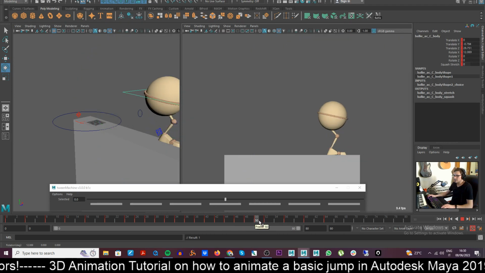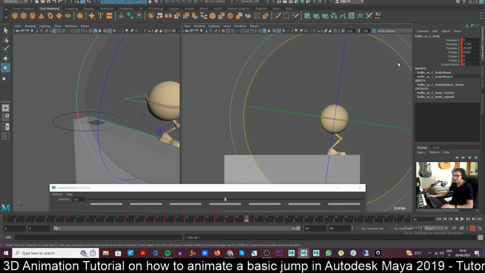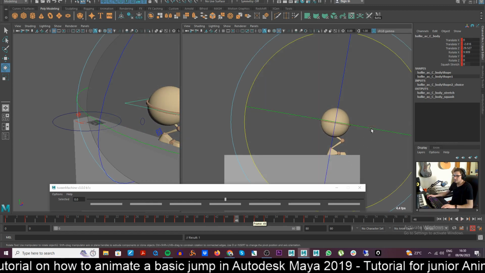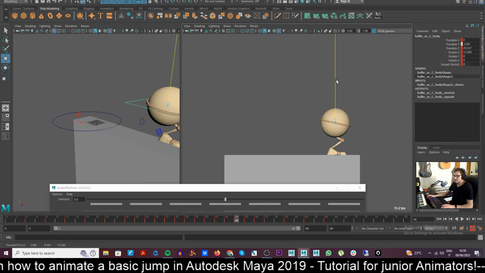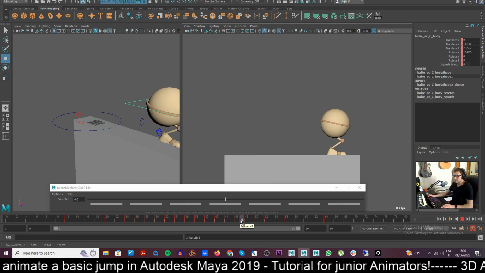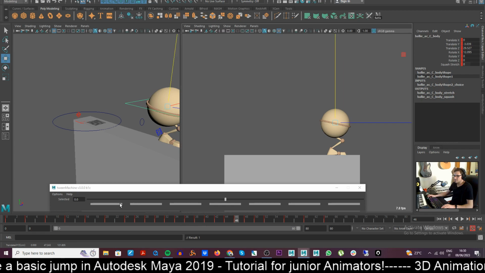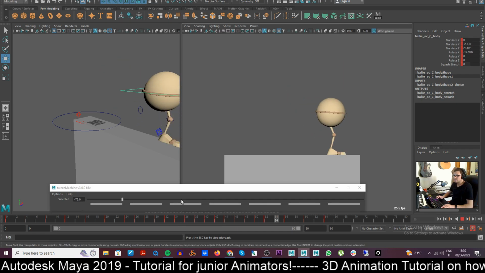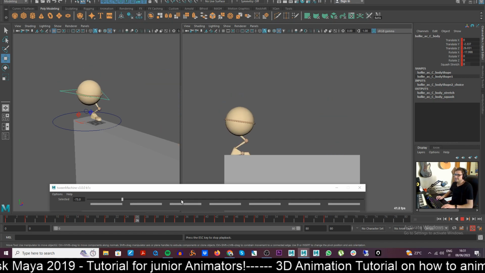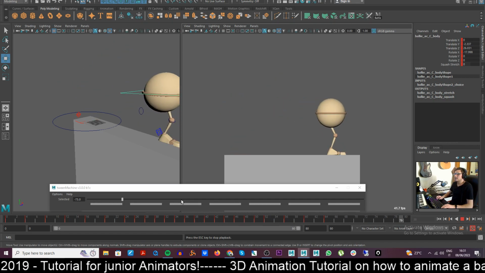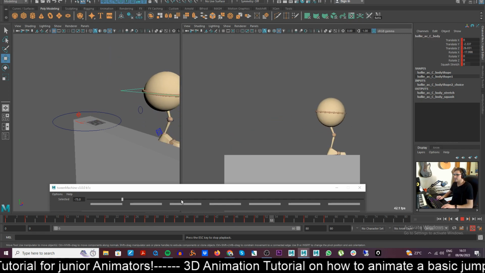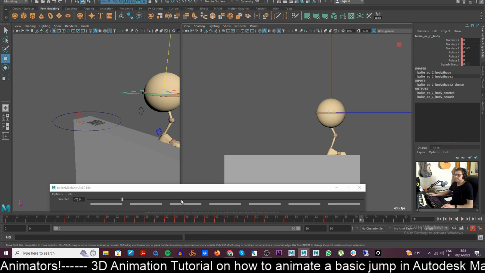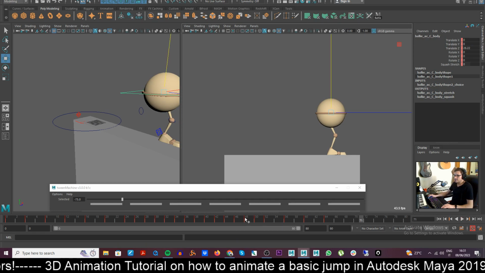Rotate the head. Okay, so it's not that bad. I need to be honest.